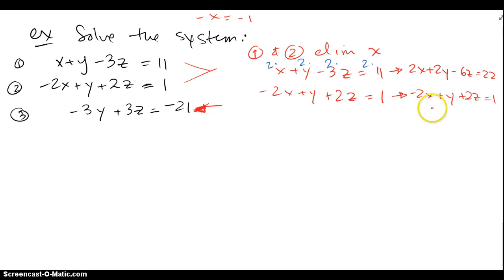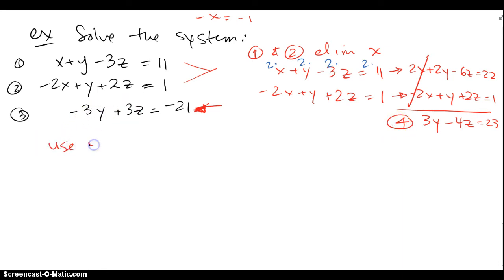I use the exact same equation from the bottom. We have to do our work very carefully because one little mistake in these problems just has a ripple effect. So these guys go away and I get 3y minus 4z equals 23. And I'm going to call this equation 4. And this equation 4 matches up with this equation 3 because now they have the same variables going on.